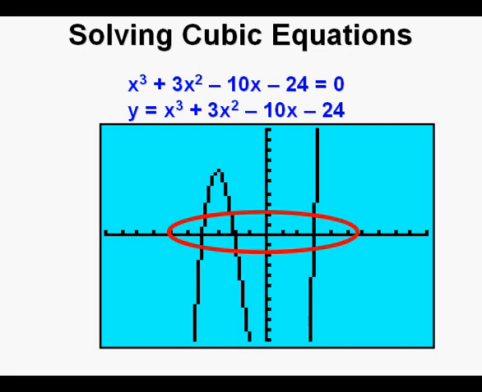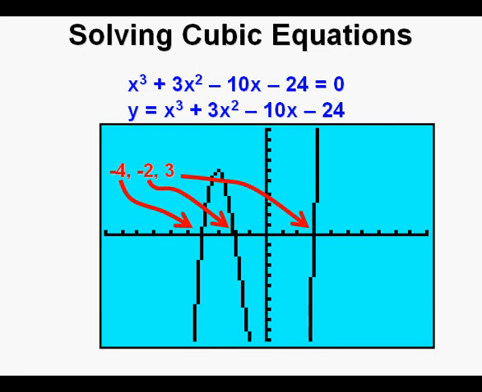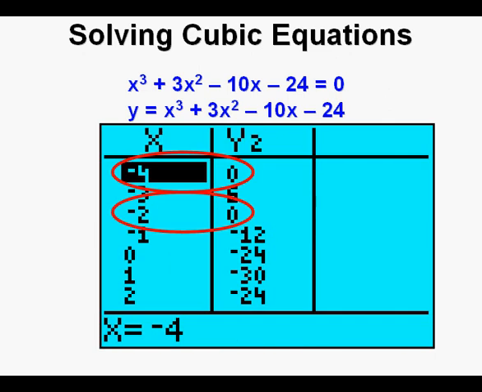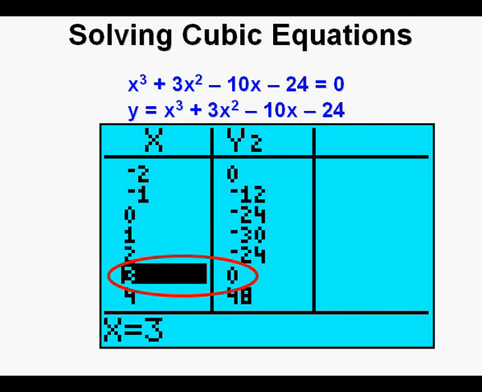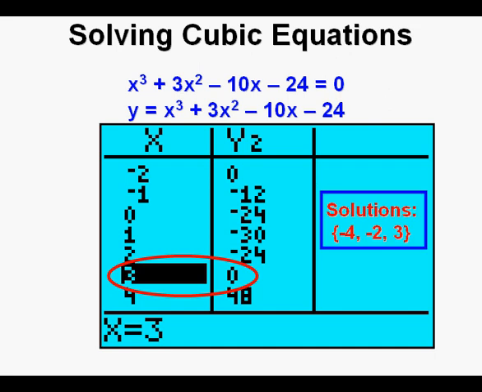The solutions are represented by where the function crosses the x-axis and we see that there are three solutions, or I should say three real solutions. The roots look like maybe -4, -2, and then 3 or positive 3. We make certain by going to the table view by pressing second graph. We see the two solutions -4 and -2 here and scroll down to see our third solution, 3. The solutions are found wherever the y values are zero. So our solution set is -4, -2, and 3 here in set notation.